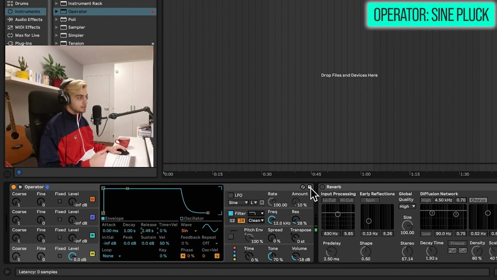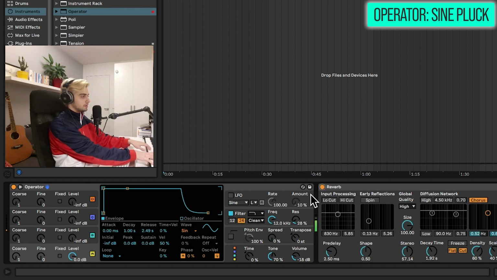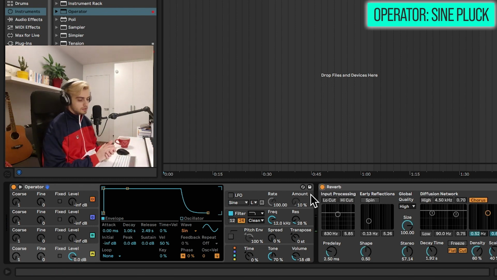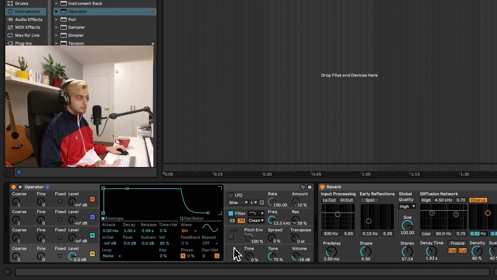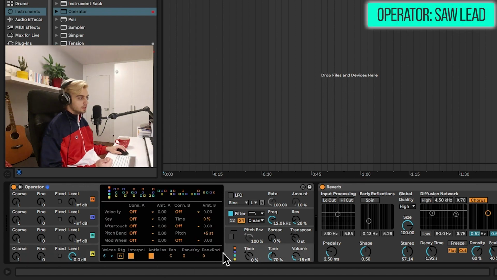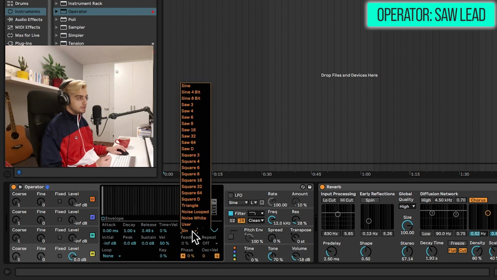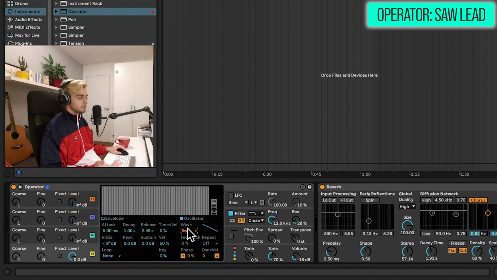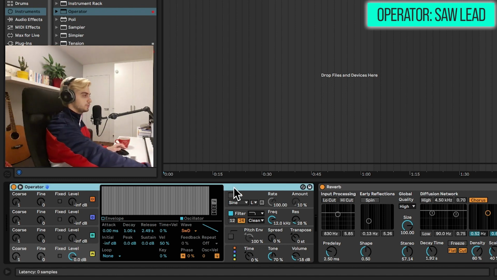And we have a basic pluck already. Adding reverb, and we have a basic sine pluck. Now let's turn that into a lead, so making this mono, clicking on the global tab, voices to 1. Let's change this oscillator to a saw wave. So Saw D would be the most complete harmonically saw wave over here. If we move knob number 1, this also gives us the frequency knob.